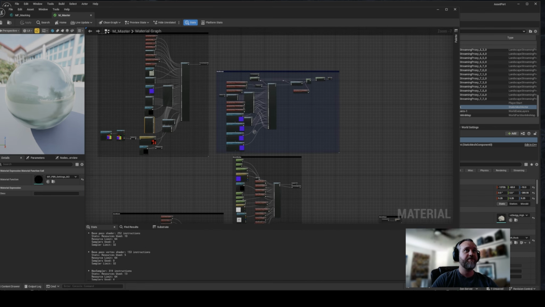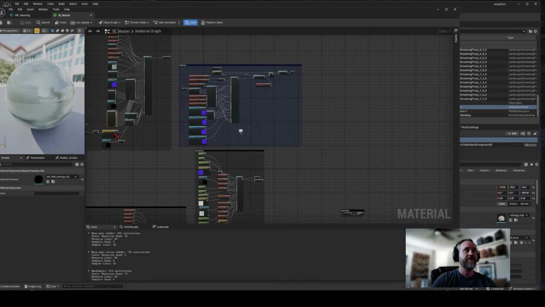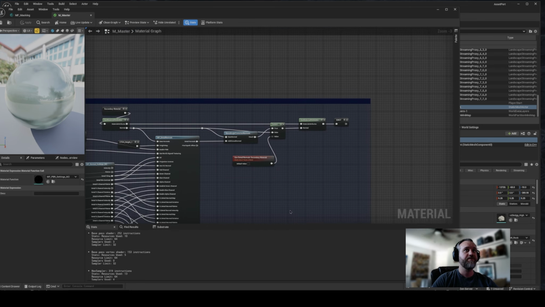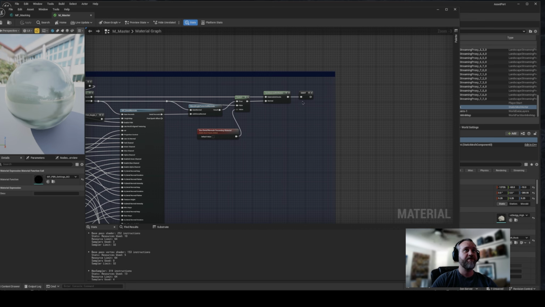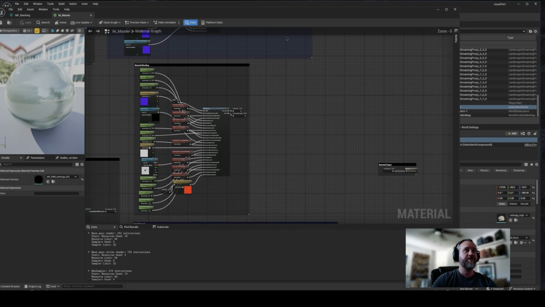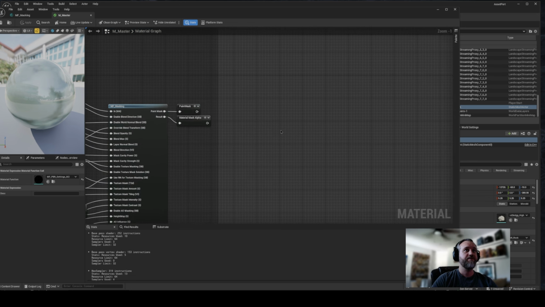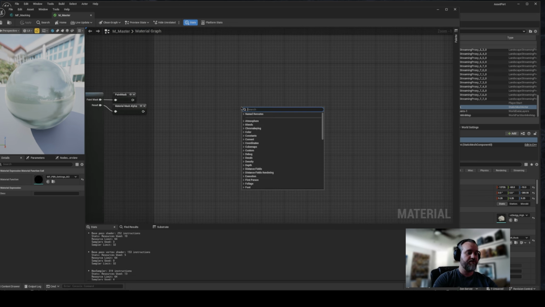And once we have our secondary material in, all we really need to do now is blend between the two. So we've got a material here, and we've also got the material here. So we're just going to do a blend material attributes.